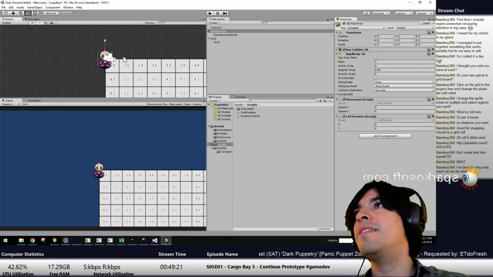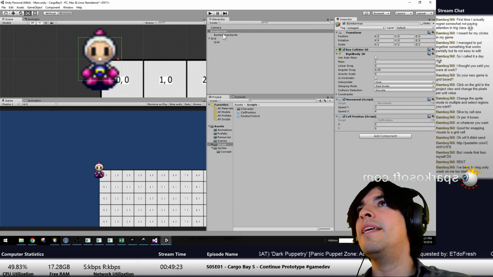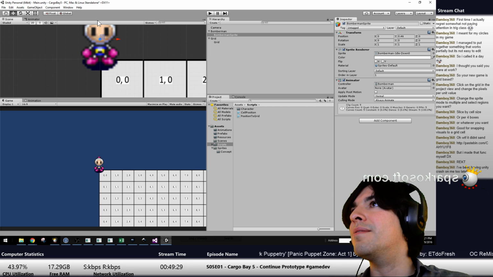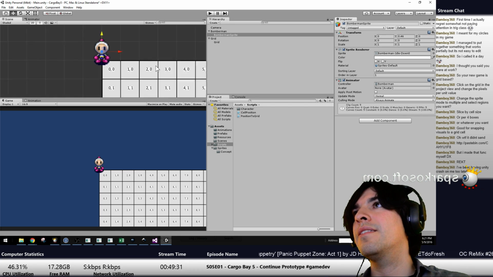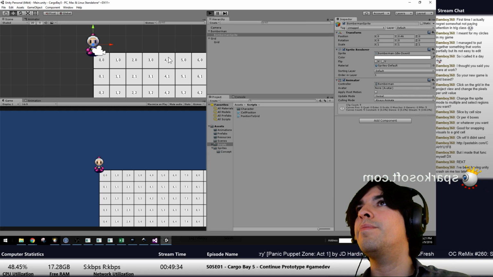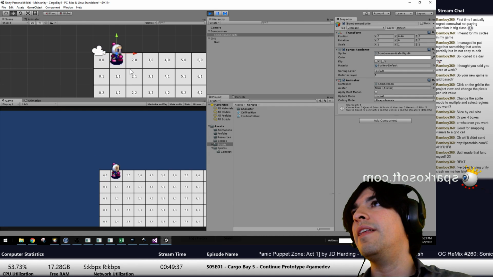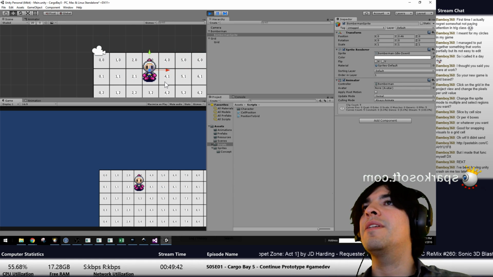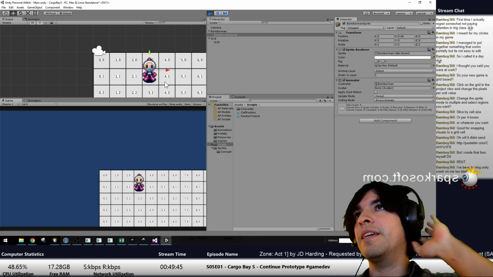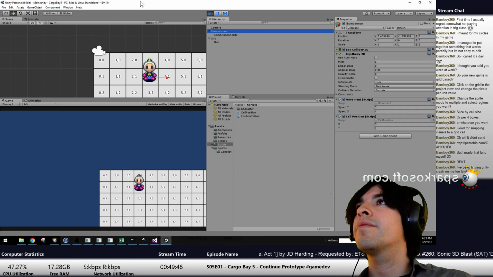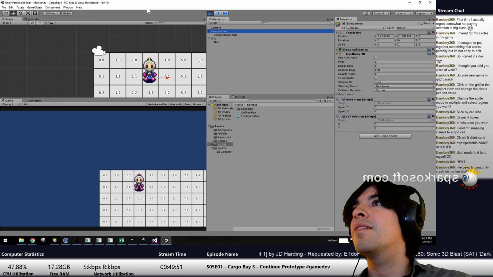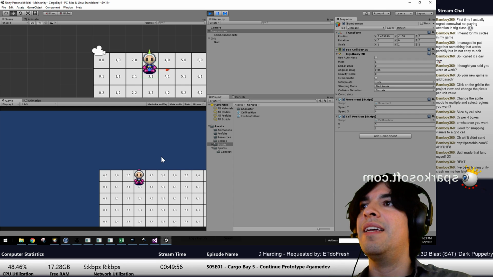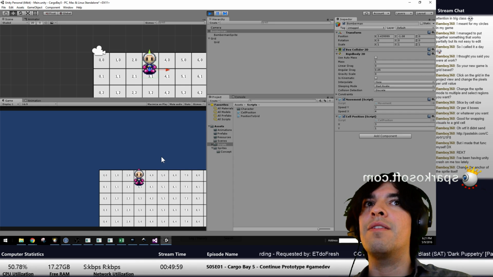Alright, so we got Bomberman at 0, 0, 0. But really, when he's at 0, 0, 0, his sprite should be like right here. Maybe like right there is okay. Alright, cool. And I'm just adjusting the visual so that where his feet are is basically what cell he's in. There shouldn't be any confusion. Because, as I move up here, what cell should I be in? Still probably 3, 1.